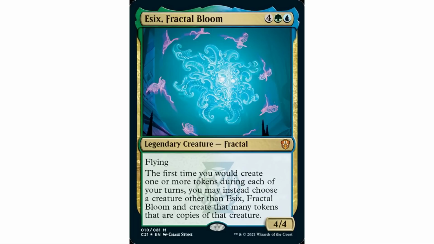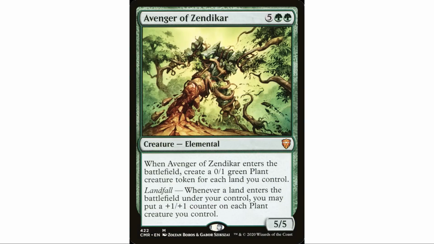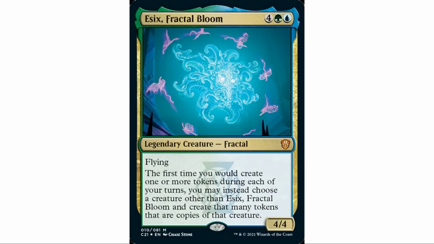It's not necessarily what you're always going to be doing, but even just, I cast my Avenger of Zendikar and I get a zillion plant tokens, and then I play one land and put 20 +1/+1 counters on all of them. As people have pointed out, that one play in itself raises the power level here. Even though people have pointed out that particular example, I think there's a lot more possibilities out there similar to that, even though they rein this in, right? Where it's the first time you would create one or more tokens on your turn, right? That definitely reins the power level in.